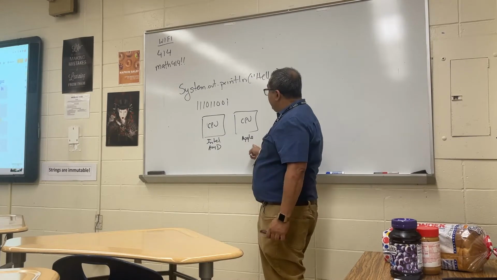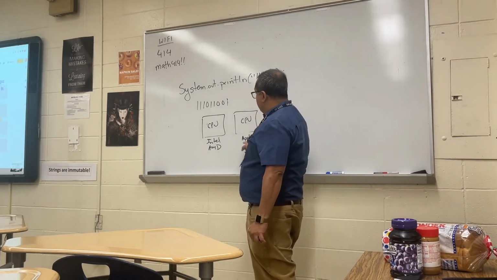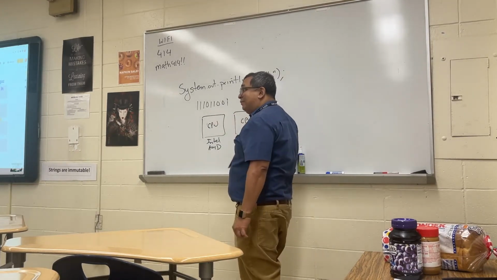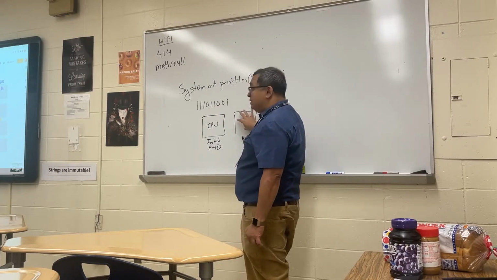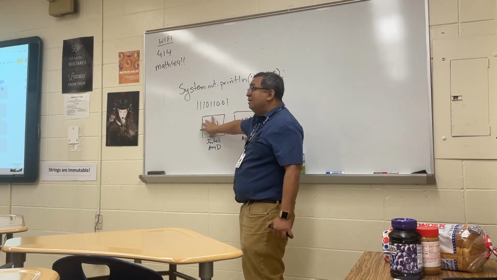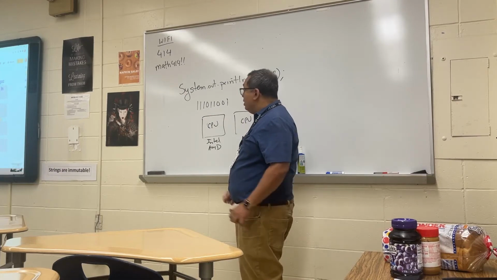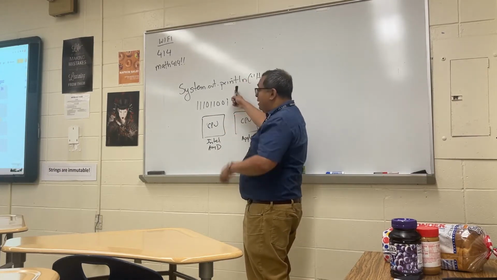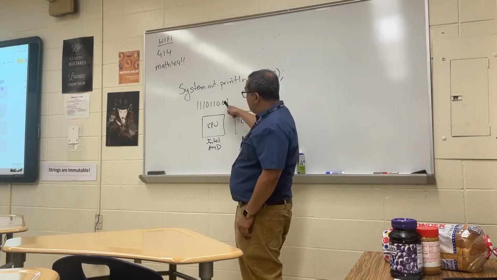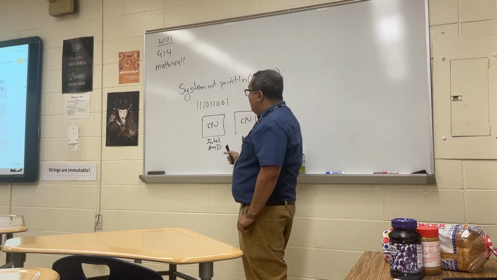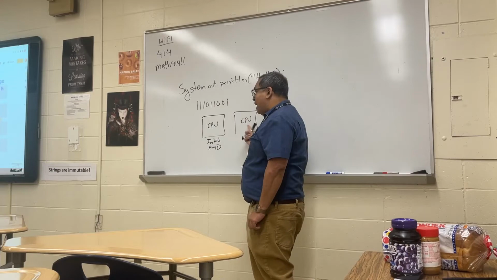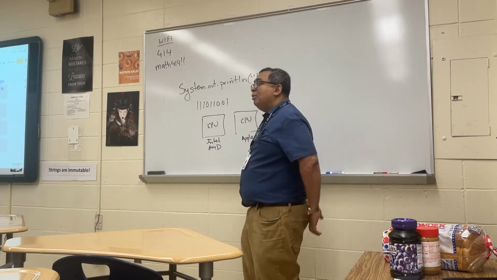And Apple can also print the word hello, but their sequence of ones and zeros is a different sequence because their CPU chip works differently than the CPU chips for the Windows machines. You see that, right? So let's say I wrote this program, and it produced this machine code. If I want to run this program on the Apple machine, what would I have to do?